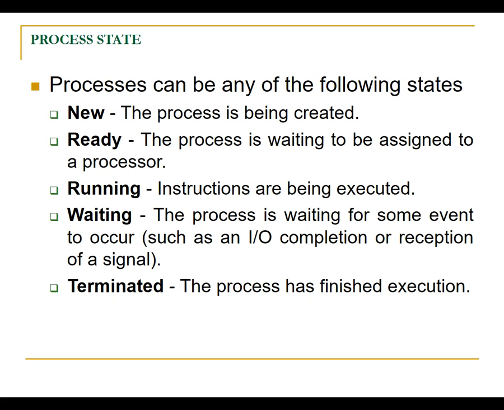Running indicates that whatever instructions are stored inside the process are getting executed one by one. The fourth one is waiting. This component says that the process is waiting for some event to occur, such as input output completion or the confirmation given by external resources. And the last one is terminated.